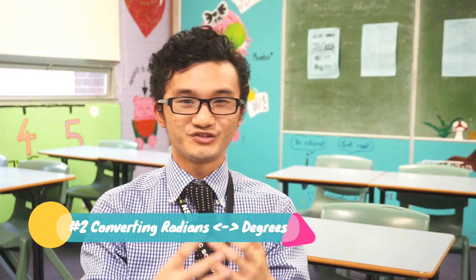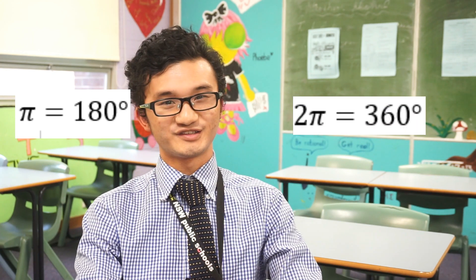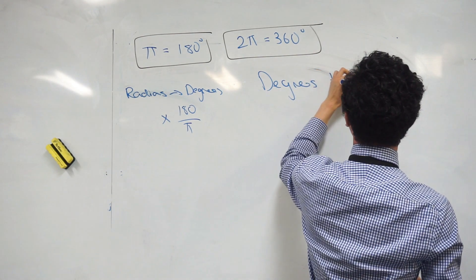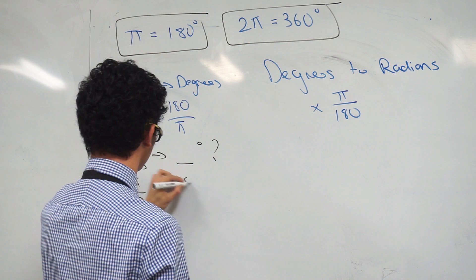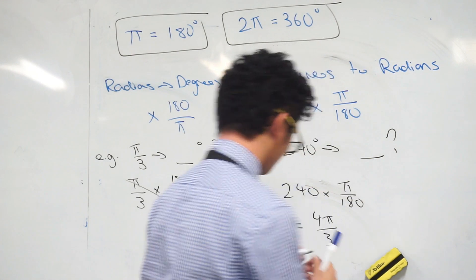Now in Year 12, we introduced a new kind of measure for angles called radians. Students are pretty good at remembering that pi is equal to 180 degrees and 2 pi is equal to 360 degrees. What they're not so good at is converting from radians to degrees and degrees to radians. In the heat of the exam it can be tricky to remember because they're quite similar. When you want to convert from radians to degrees, you multiply by 180 divided by pi. When you want to go from degrees to radians, you multiply by pi over 180. The easiest way to remember is to go back to those definitions — when converting from radians to degrees, you're trying to remove that pi, and vice versa. If you're unsure, check with the ones you already know: pi equals 180 degrees and 2 pi equals 360 degrees. When you put that through your conversion, you should end up with either of those.